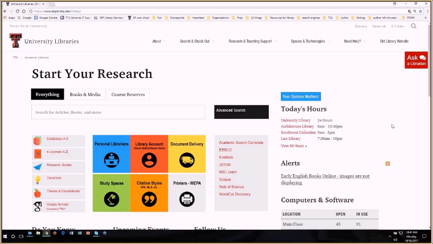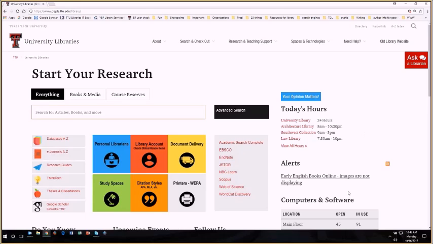This is our new website. It just launched this semester. You can use this search screen here. This is our discovery search. It allows you to search for things that we physically have in the library and things that we have online. That's not my favorite search. I feel like a lot of times you get better results when you get into some databases that are subject specific for your research, and I'll show you how to do that.